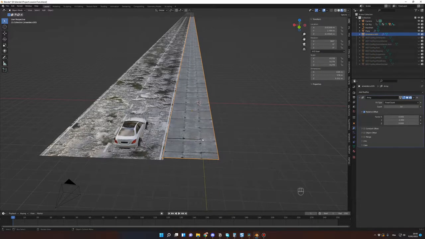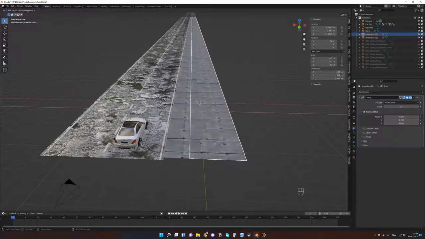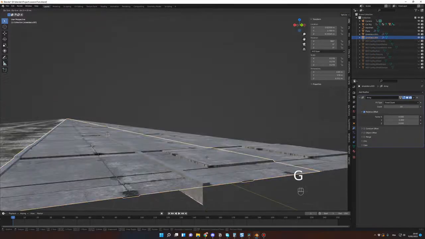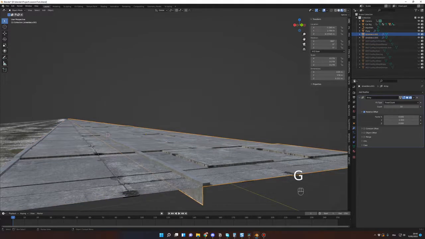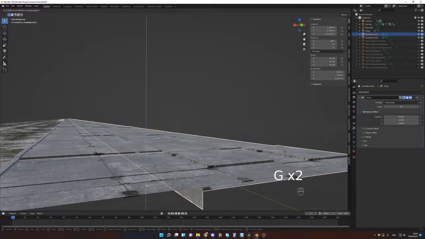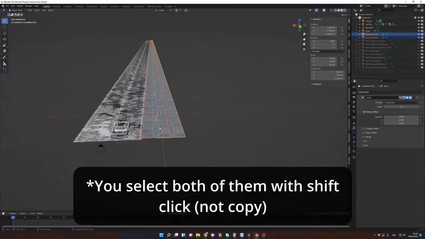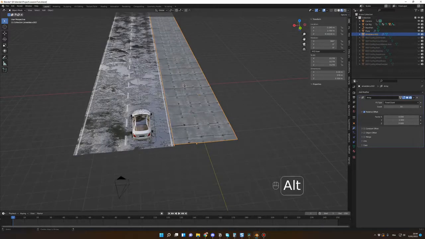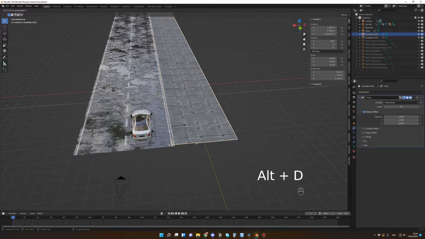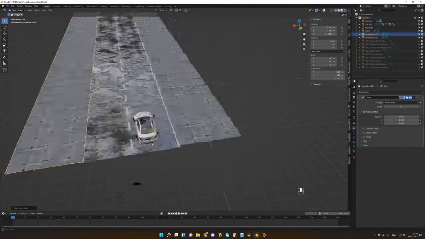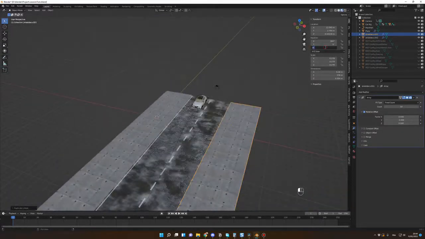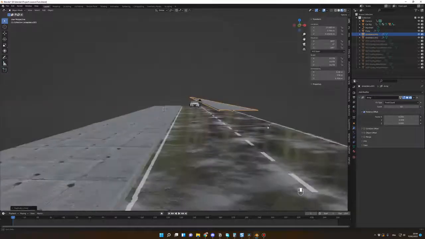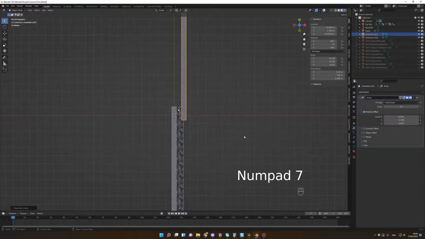Something like that. The sidewalk is a little bit small, so I will add another one. So I just click on the sidewalk and I press Alt D and GX to move it like that, so it's a little bit wider. And maybe GZ, oh sorry, this one, GZ, and I will lower it. Yes, now it's good. You copy both of them and Ctrl J to join. You select the sidewalk and Alt D to duplicate and GX to move it. And we have to turn it around, so 180 degrees. Yes, good. Let me go in top view again.